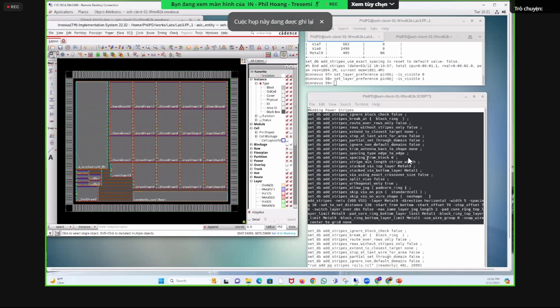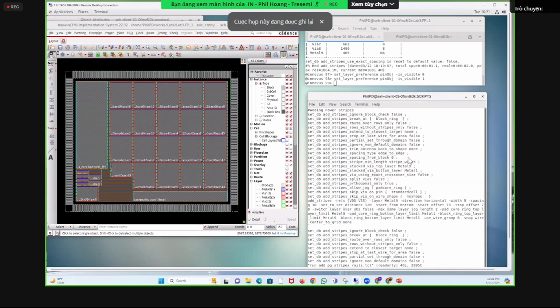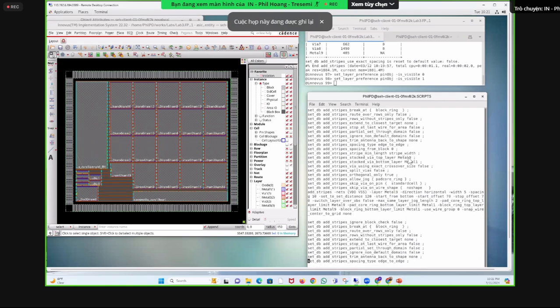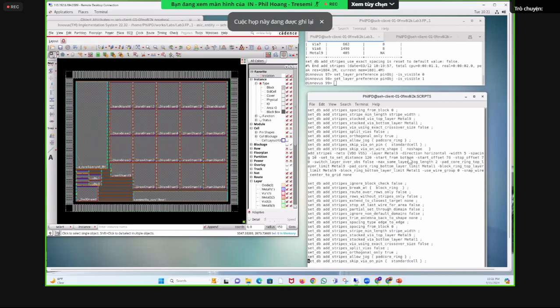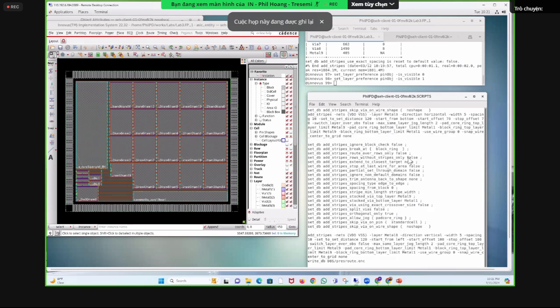The horizontal stripes, and then we have the next one. What does it do? Yeah, the next one says do metal 8 for me, vertical, right?